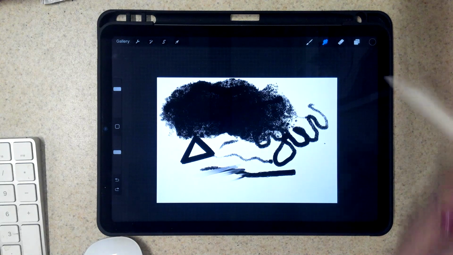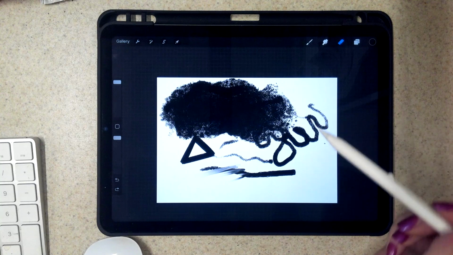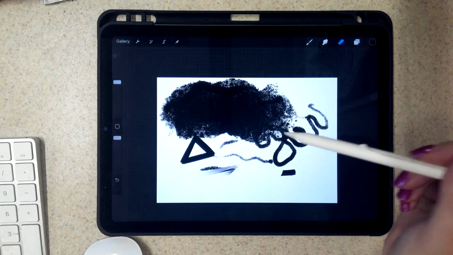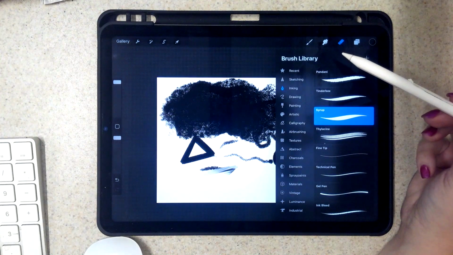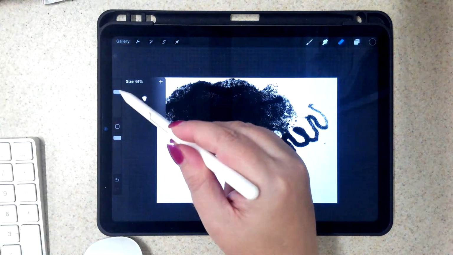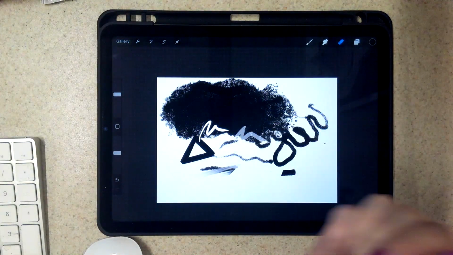The next icon is the eraser tool. It works just like the brush tool, but it removes color from the pixels instead of adding them. When using the eraser, tap on the eraser to change the brush type. Use the side dials to change the size or the strength of the eraser.